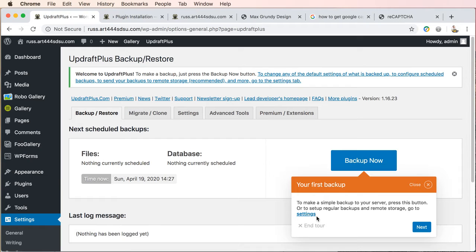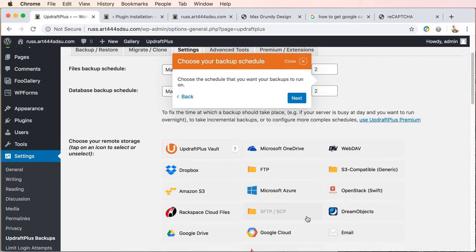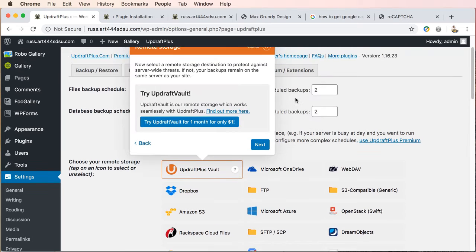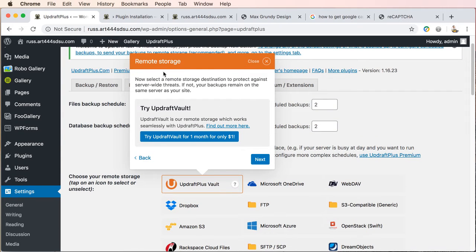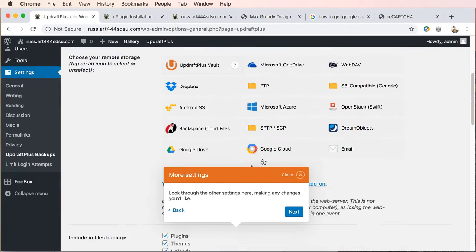So let's click on our settings. What we need to do is select our schedule. Let's click next. Then you're going to select your remote storage. Next.